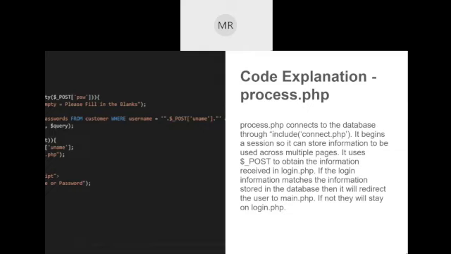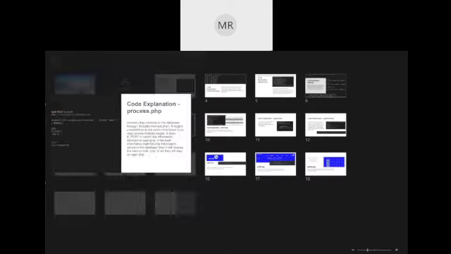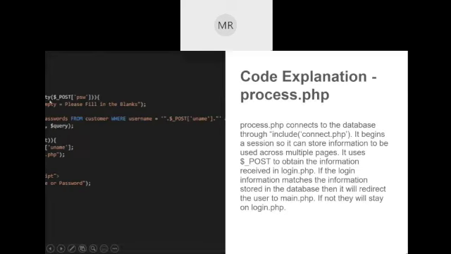Next we have process.php, which handles the data from login.php. Process.php connects to the database, which includes connect.php. It begins a session, so it can store information to use across multiple pages. It also uses the dollar post, to obtain the information received in login.php.